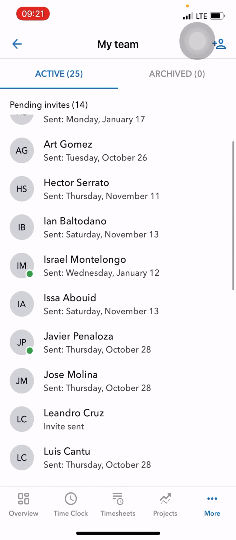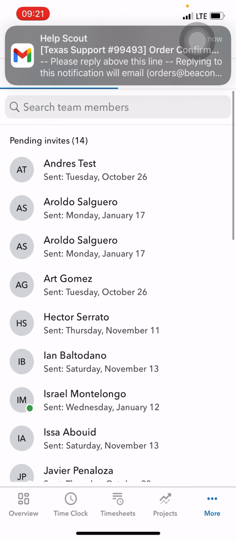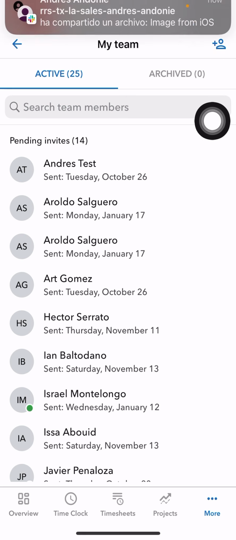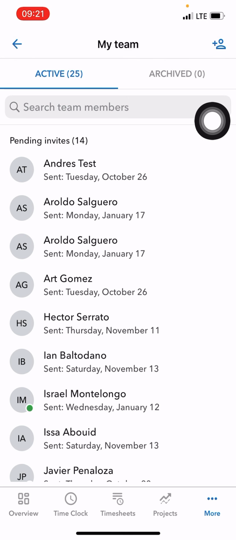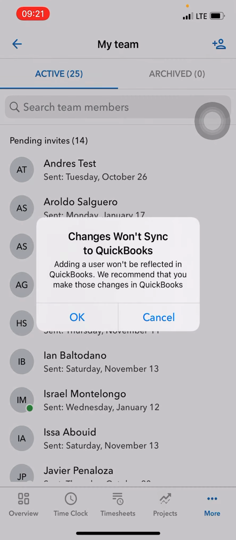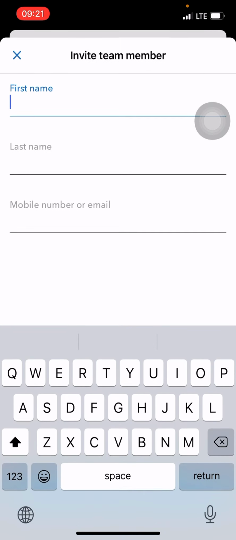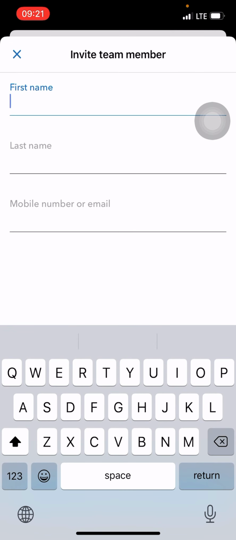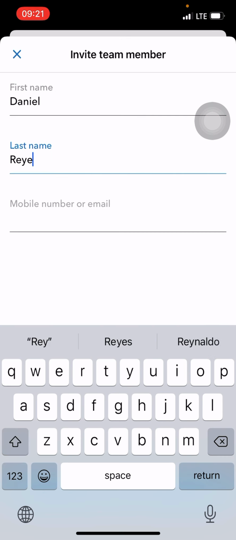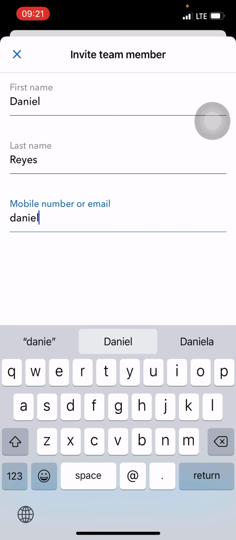So if you need to add somebody new, then you click here on the top right corner, and it displays this message. You click OK, and then you can add a team member. For example, Daniel, last name Reyes. You can add, in this case, the email.